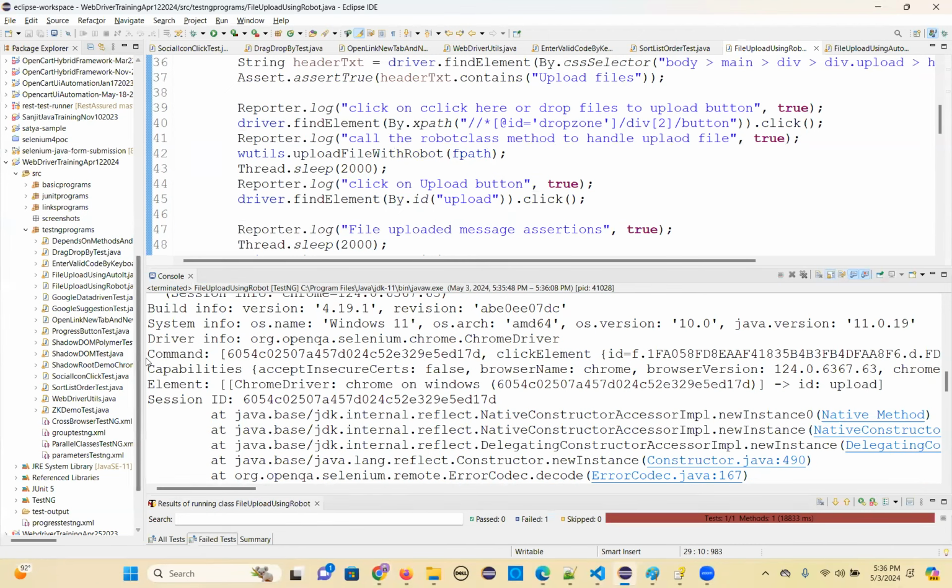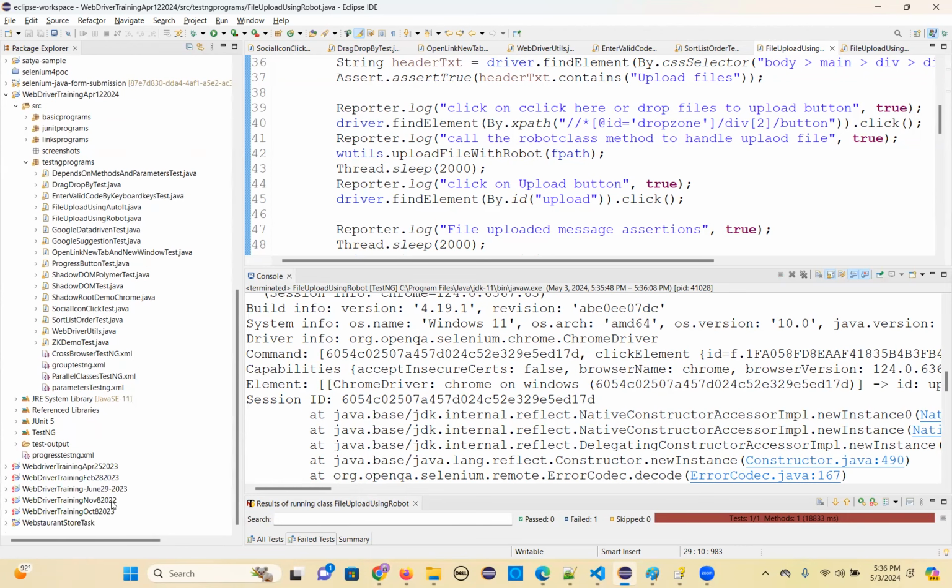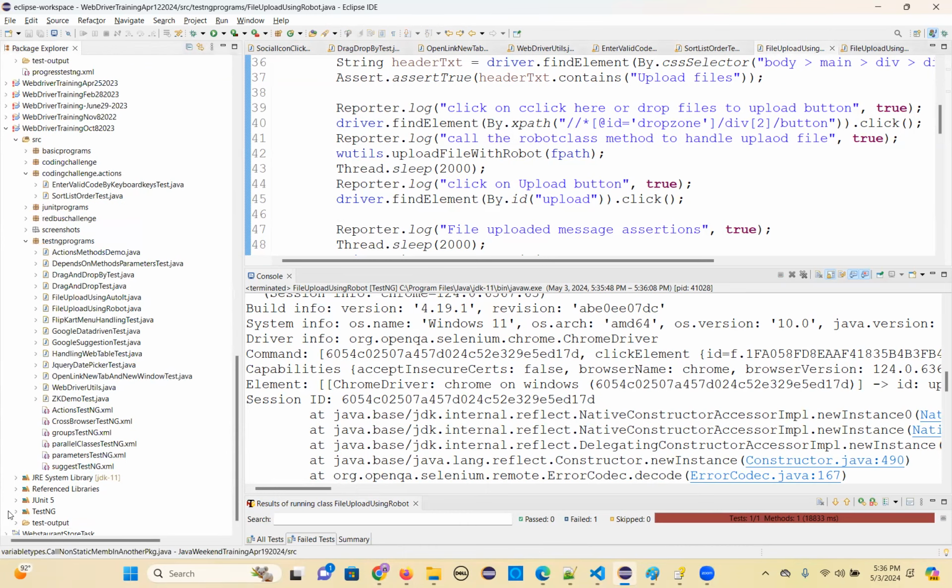So after this, I want to execute one more program, that is the date picker.